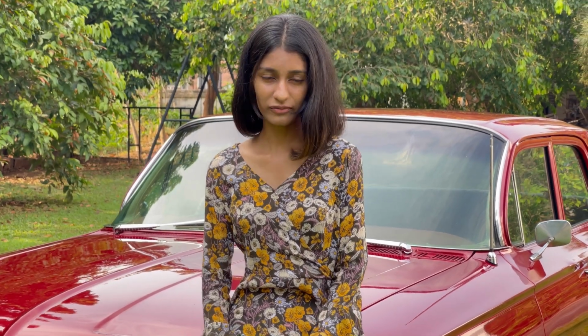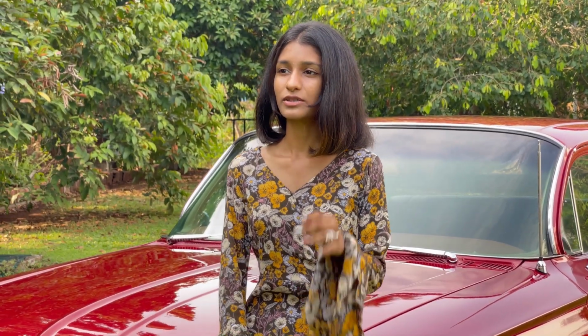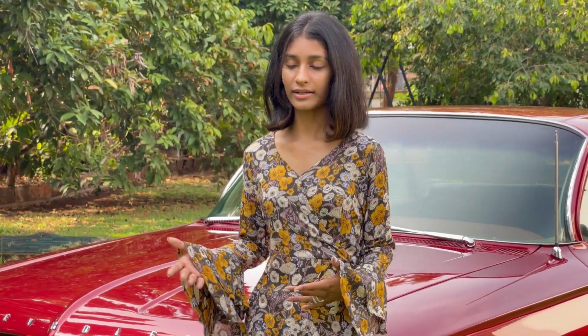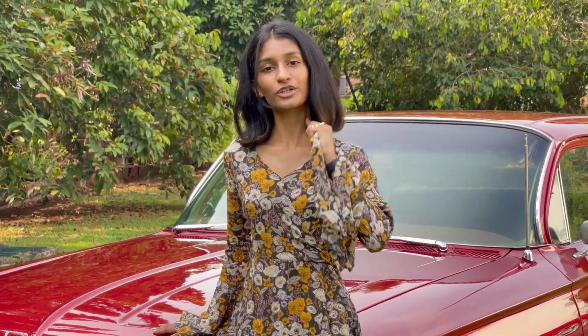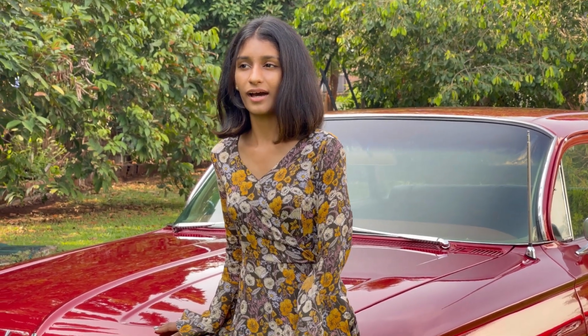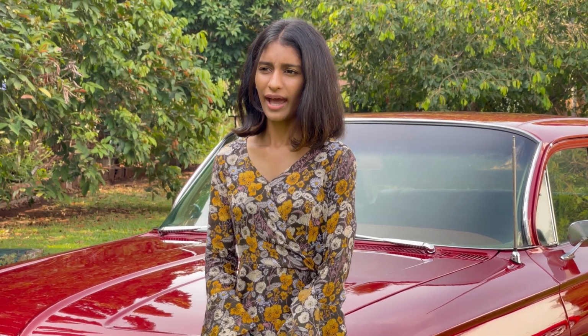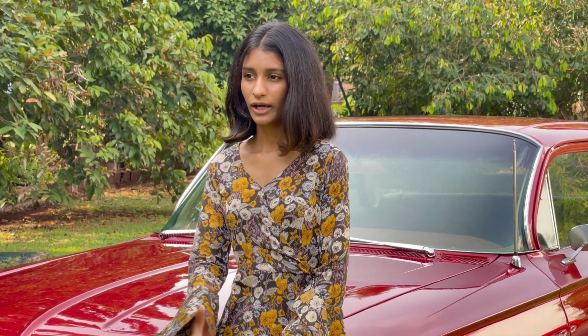In 2012, there was this hype for vintage cars, and that's when we decided to restore and give this car a totally different look. We started off by sourcing the original parts from the US, and we also decided to install bigger tires, air suspension and a fresh interior. We gave the car cherry red, which looks good with its chrome fittings, and we got it ceramic coated and detailed at Ultimate Detailers Thrissur, and I feel like they have done a pretty good job.